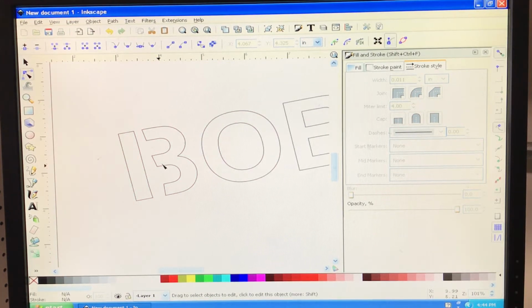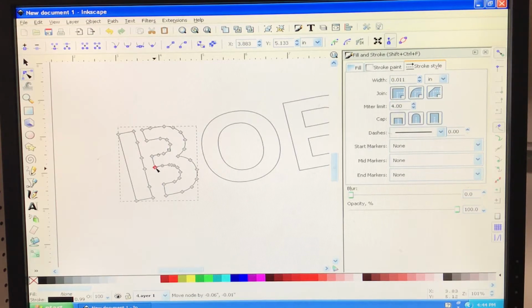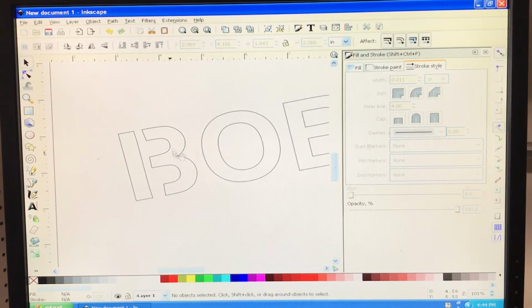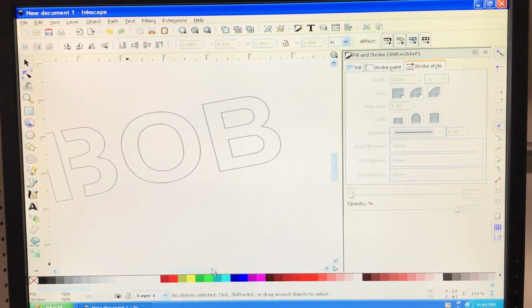And in this case, it looks a little bit more like a 13. Unfortunately, the letter B does tend to look like that when you're working with it as a stencil. Is there anything we can do about that? Not really. You can stylize it if you'd like, but that is just how the letter B turns out. Same thing with the O.